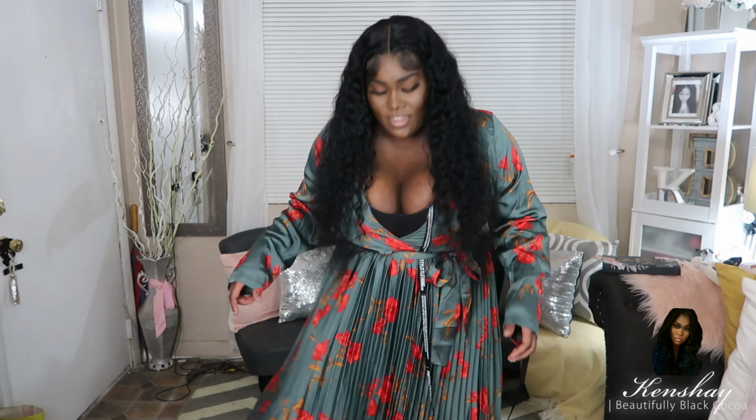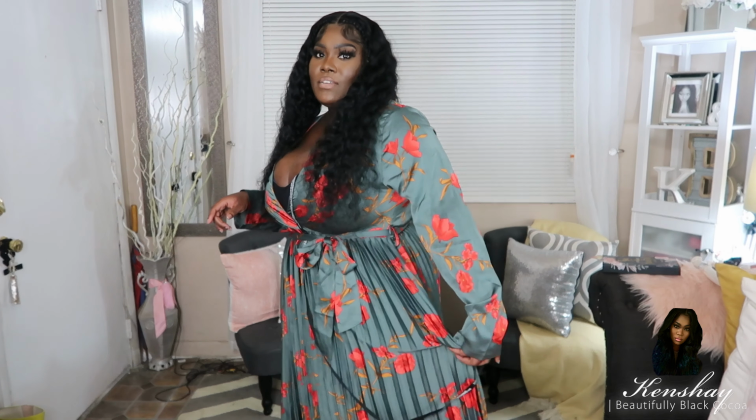It's pleated, so you can't really wear this with sneakers. Somebody probably will try to, but I wouldn't wear this with sneakers. I will wear this with a heel or something like that. Something really cute, and dress it up real pretty, wear my hair really pretty. And I did notice that it also has a zipper going all the way down the side. I pulled it over my head, so I didn't put it on as far as the zipper.